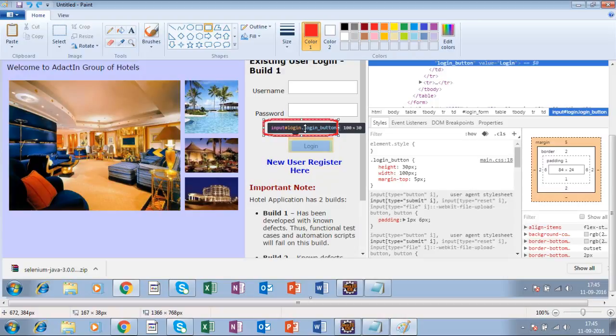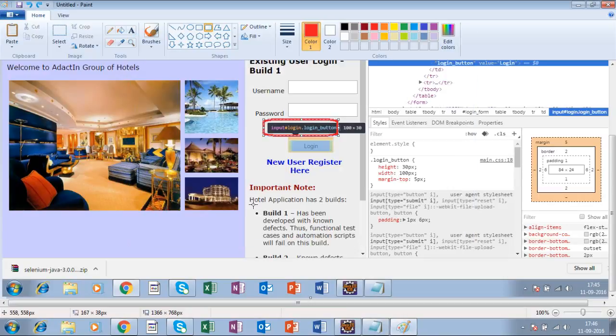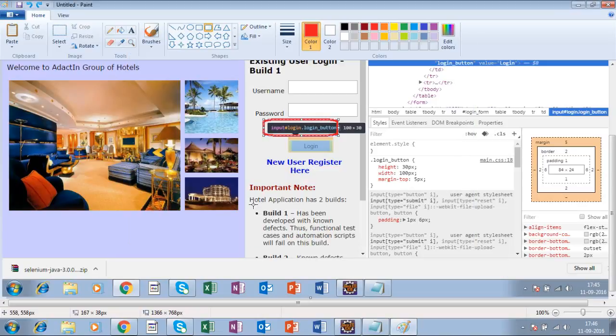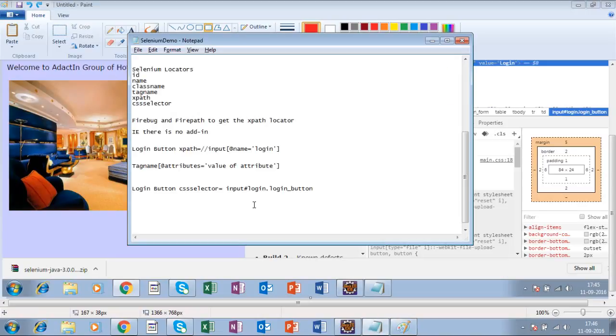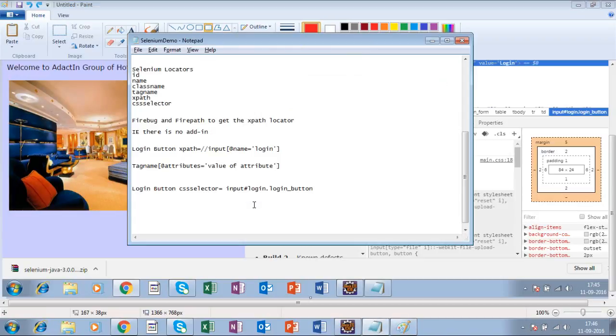To identify the object, you can simply give input hash login dot login underscore button. So input hash login dot login underscore button.